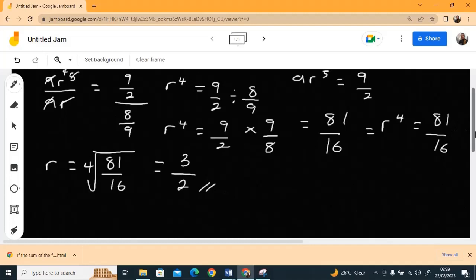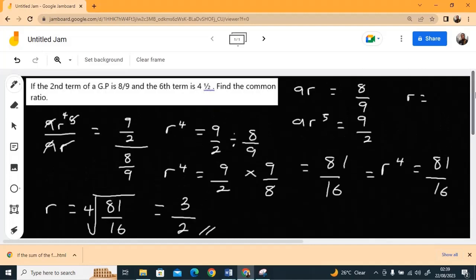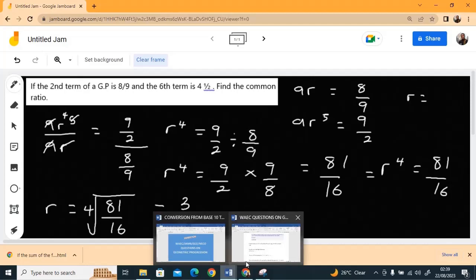So anytime you are given something like this exponential sequence, just divide the one that has the highest power by the one that has the lowest power to get the common ratio. Then you get your final answer. So that is that for that. It's a very simple question. So let's move on to the next question now.